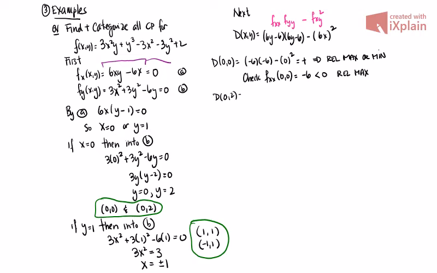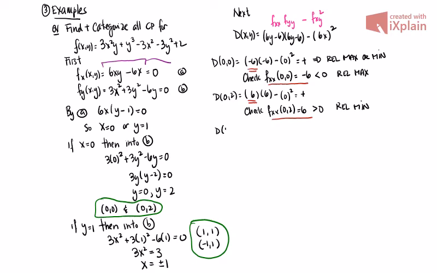So we check 0, 2. Now when I plug 2 in for y, I get 6 times 6 minus 0 squared. This is positive. Then I check f sub xx of 0, 2. For what it's worth, I wrote really more than I need to, because in the previous one, this guy right here is this value right here. So I don't necessarily need to rewrite it all. The one I'm about to check, f sub xx of 0, 2, is this one right here. So this one will be equal to positive 6. This is greater than 0, so it's a relative minimum.